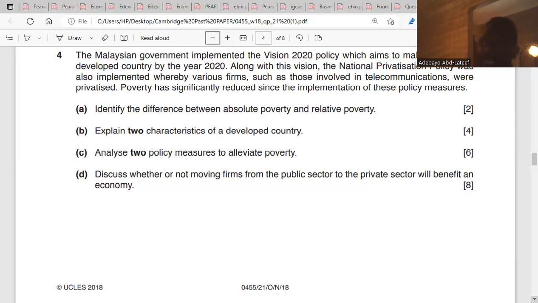And efficiency is important. Due to their profit motive, they will employ qualified workers. And when they employ qualified workers, they pay them higher wages. And that helps them to produce goods and services with quality. 3, privatization will increase competition, which may bring about more consumer choices and price affordability. And the last one, it may attract financial investments from abroad, which may increase the country's production potential and output. Is it clear? Any question about it?